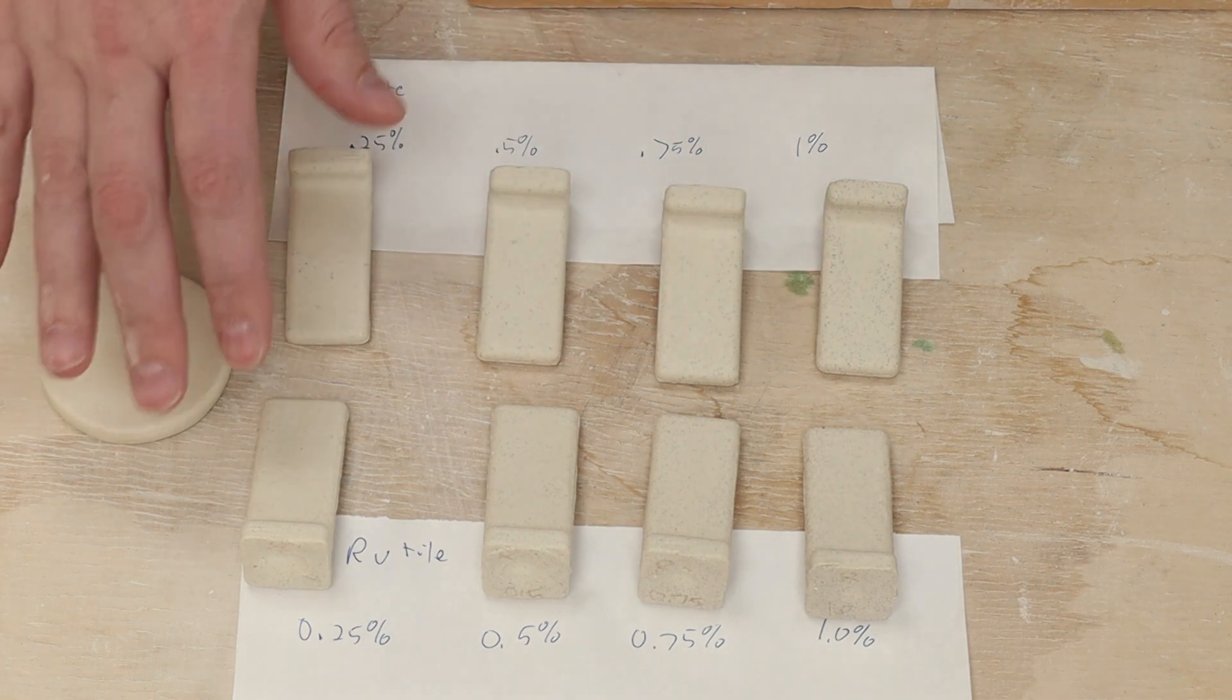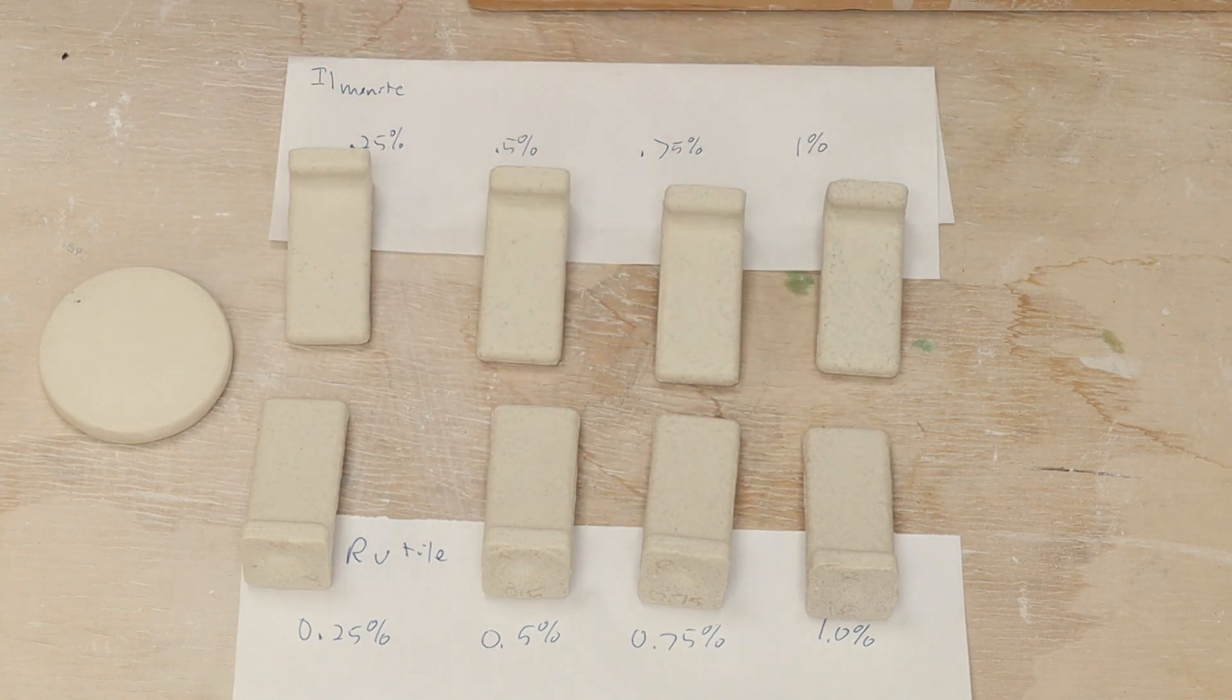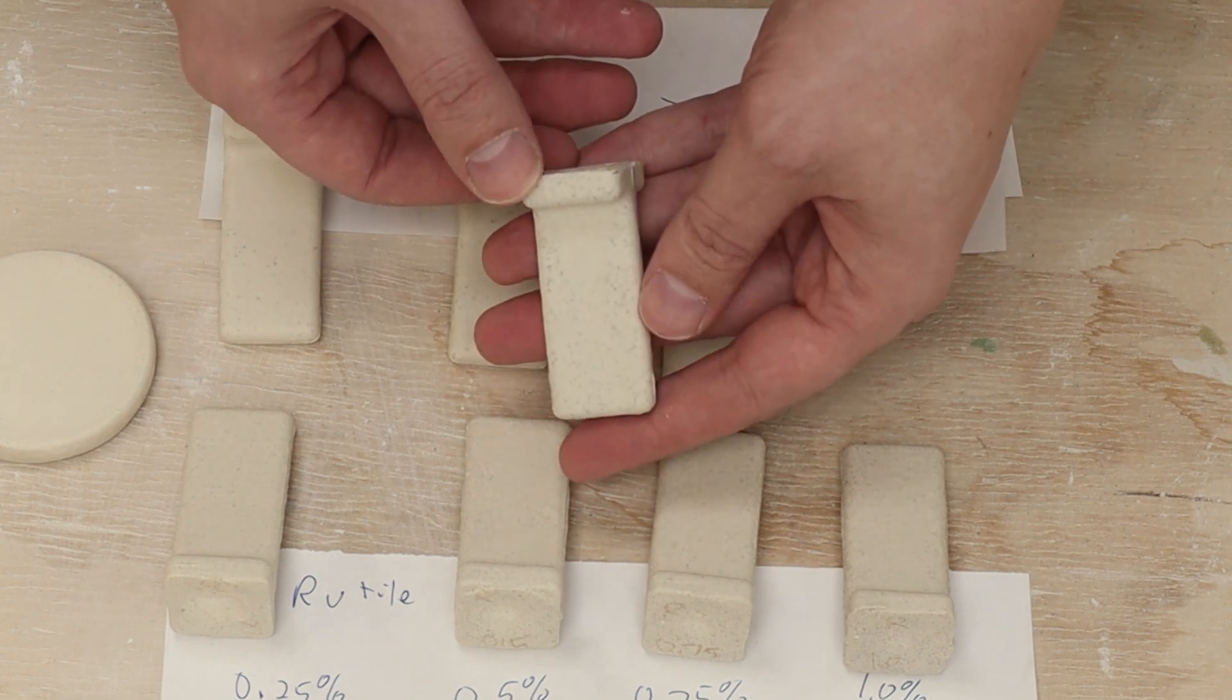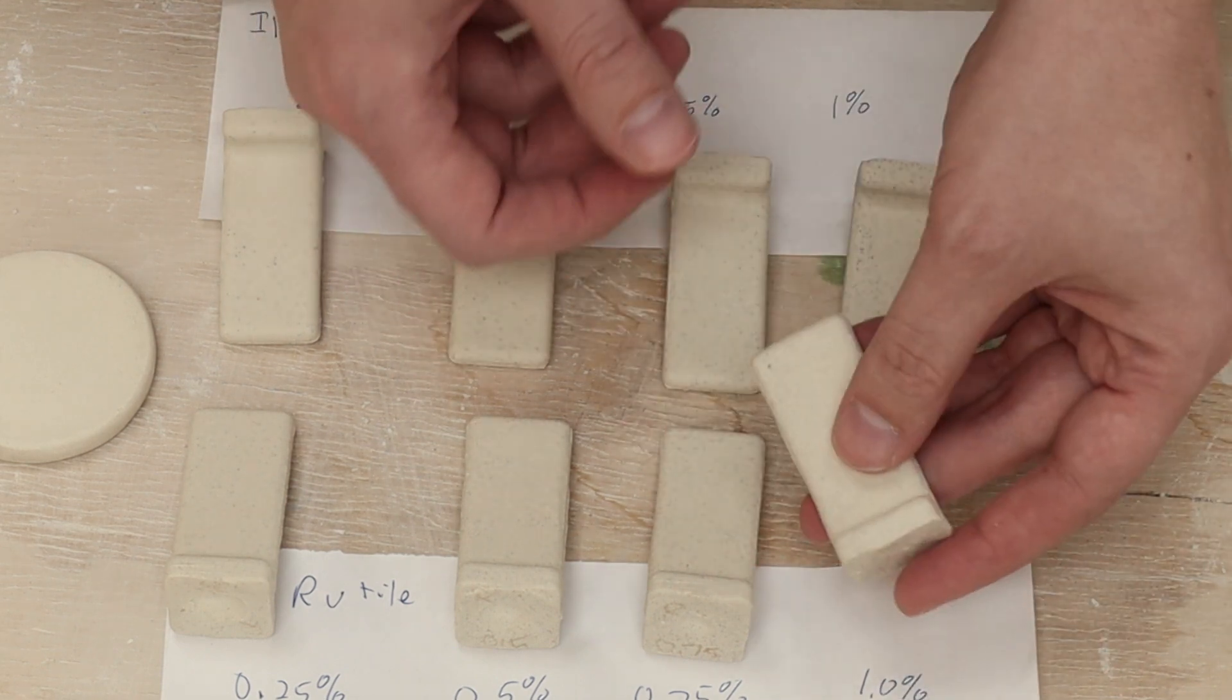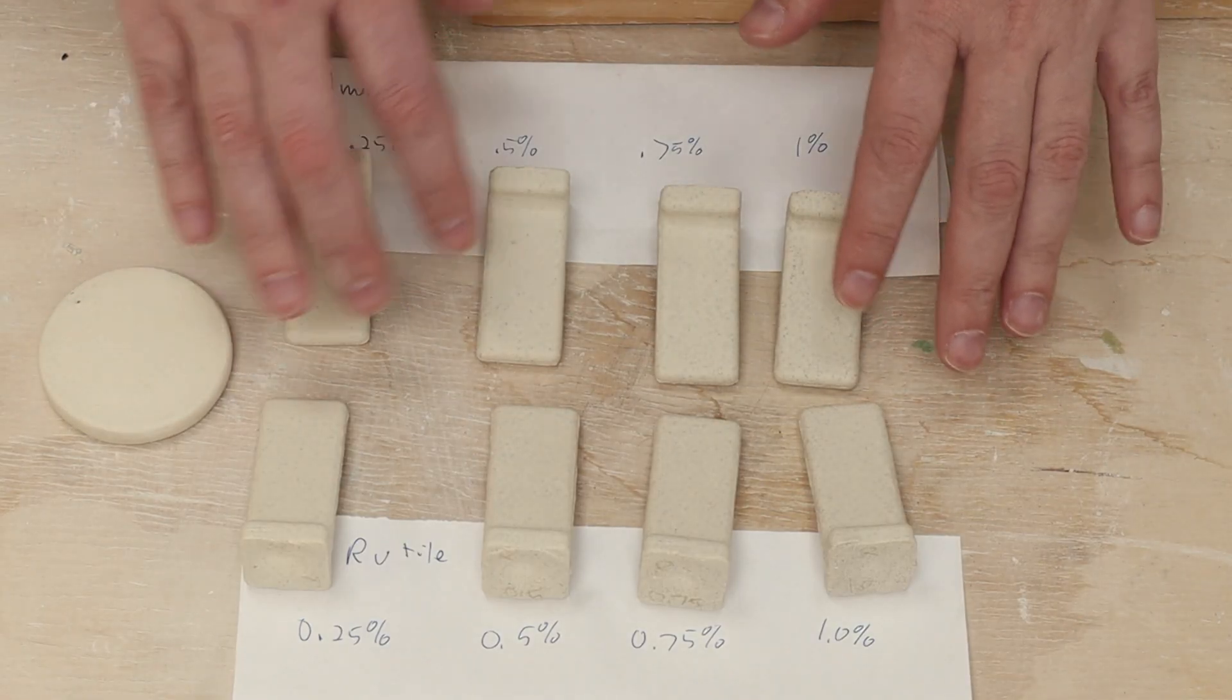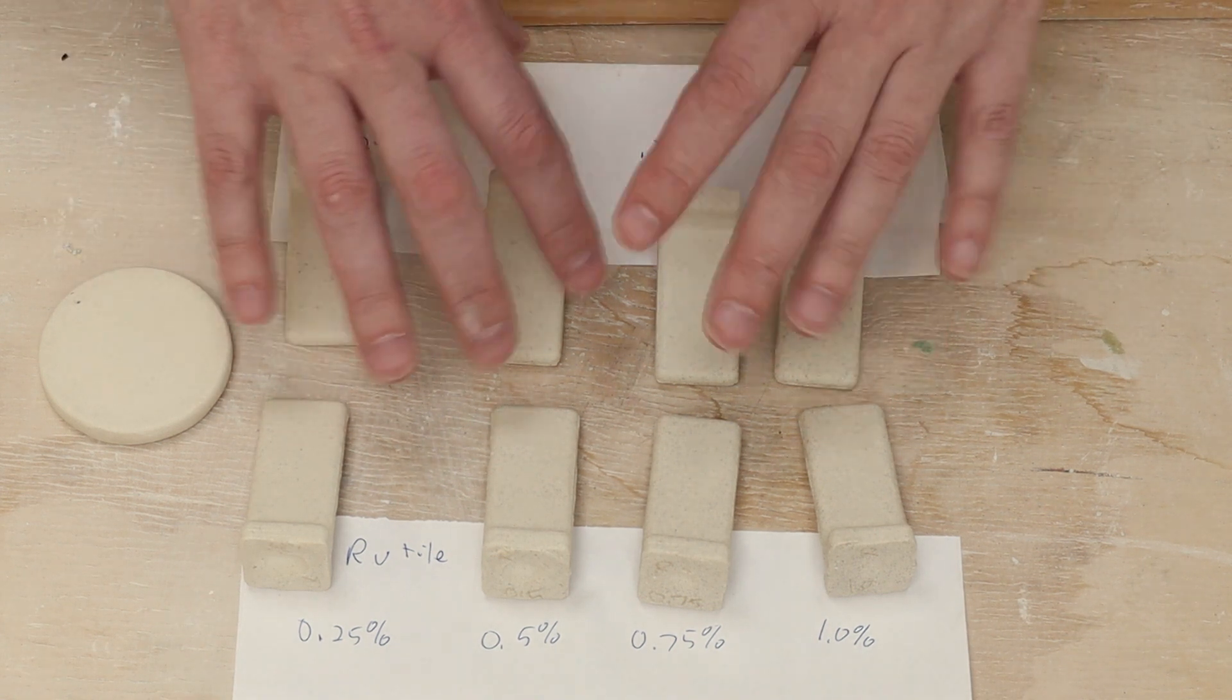As I mentioned earlier, I wasn't sure how much to add and it definitely seems the 0.25% are definitely on the low end. And even the 1% could probably use a bit more. One other thing not directly related to the speckles was my test tiles. Those actually worked out really, really well. So it was nice to be able to mix up small batches of slip and test them out.